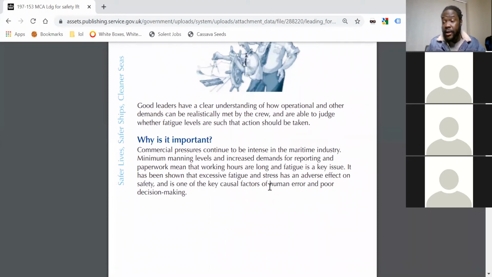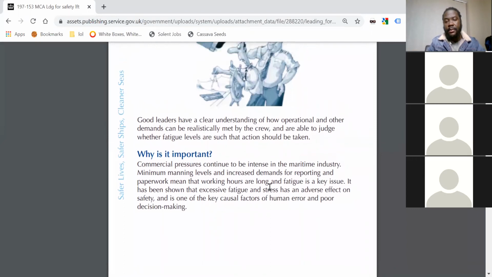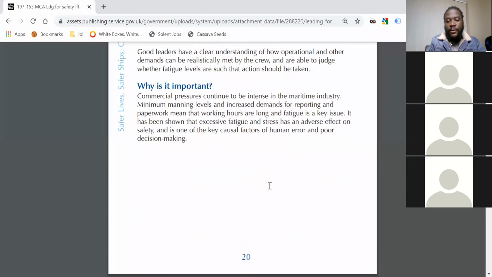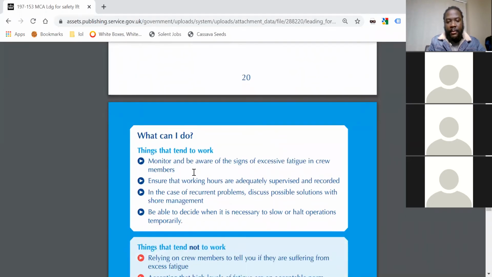So there's commercial pressure. Everybody's under pressure nowadays on board. There's the ISM, there's paperwork, more paperwork and more paperwork. So there's a possibility of fatigue as well. But the funny thing is that if anything goes wrong, after the paperwork, you'll go back to your normal practice of seamanship. Did you do this? Did you do that? So we need to understand that as well. If our crew is fatigued, we need to know, because it's not going to help any of us.